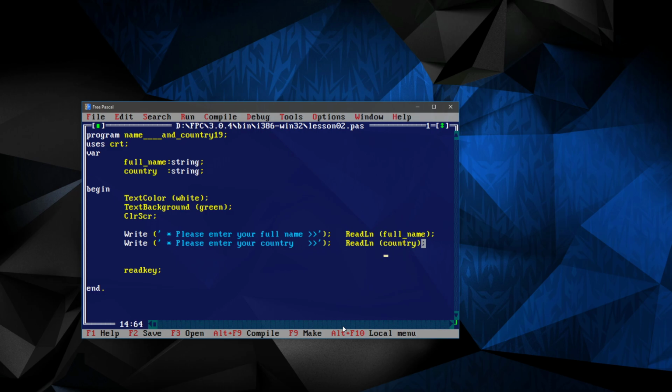So basically what we've done at this point is we've asked for the users to enter their name and their country. Now let's output it back to them. Let's make sure we're capturing what they entered, right? So we're going to skip a line, writeln with nothing in it, and we're going to write output, writeln hello. Let's put a little space there. Hello space comma. Now notice I'm leaving spaces. Hello and full name. So let's say they entered Joe.